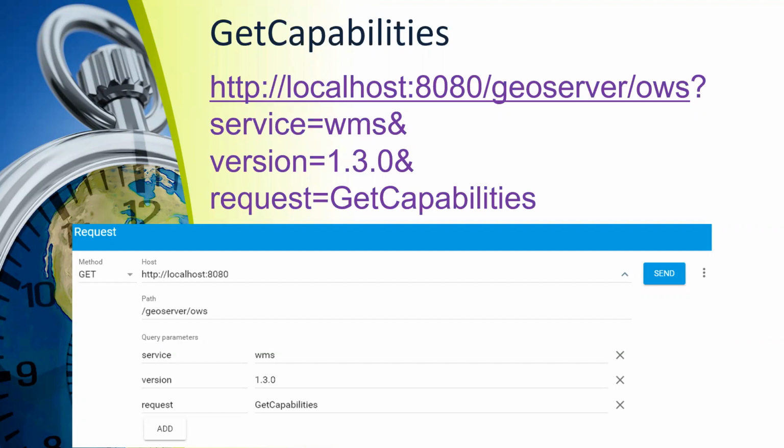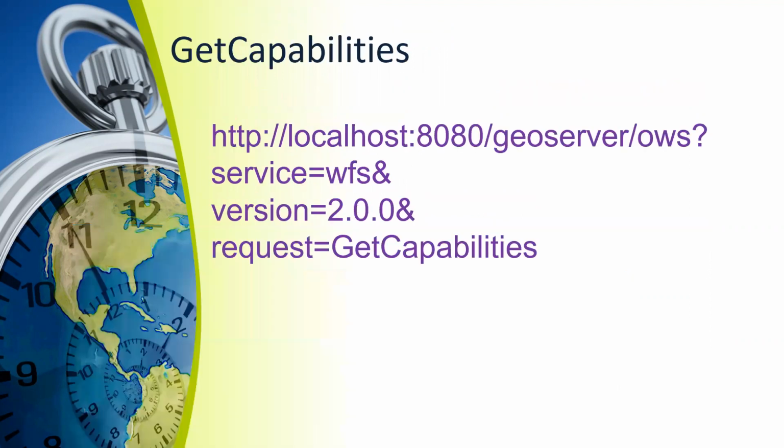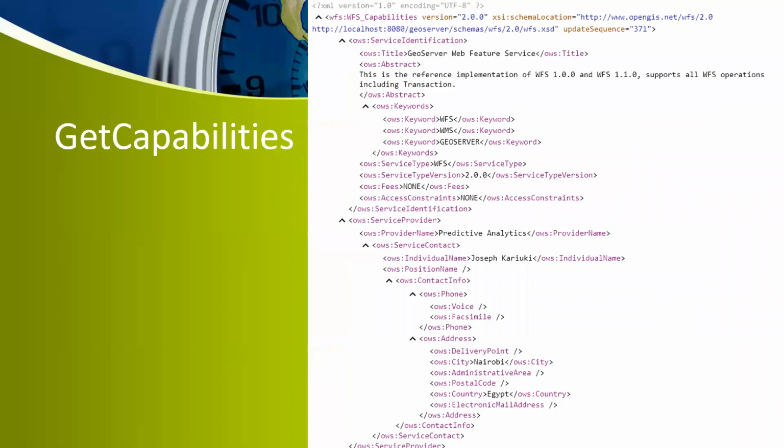Yeah, the service. The previous one is WMS. This one is WFS. Okay, that is the service, and then I think also the version. Yeah, because the WFS version is different from the WMS version. So those are the two differences with the previous one.